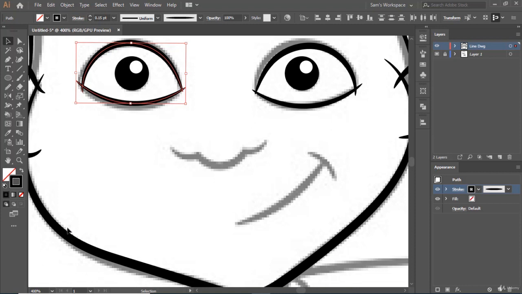Then we want to make the nose, so again we use the art brush and we make the stroke of the nose. A little increase thickness, so we'll say 0.08.